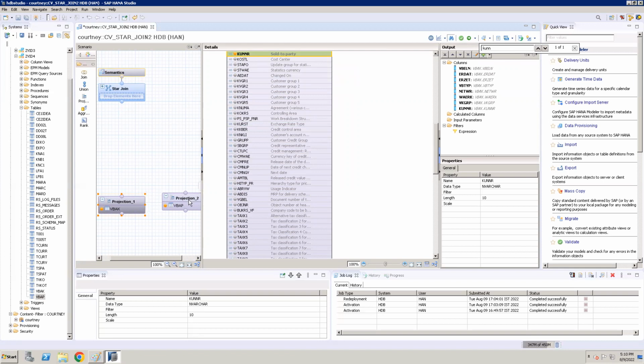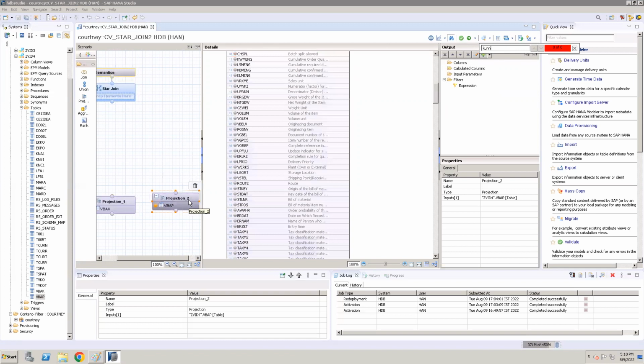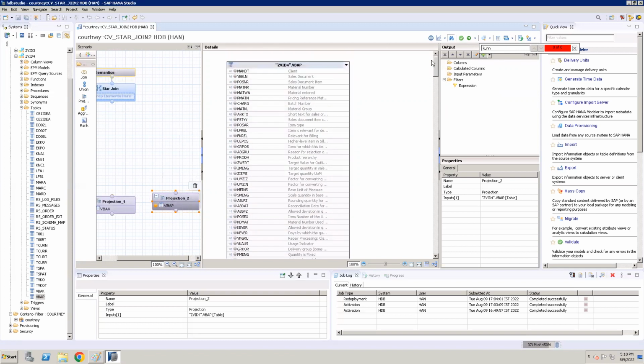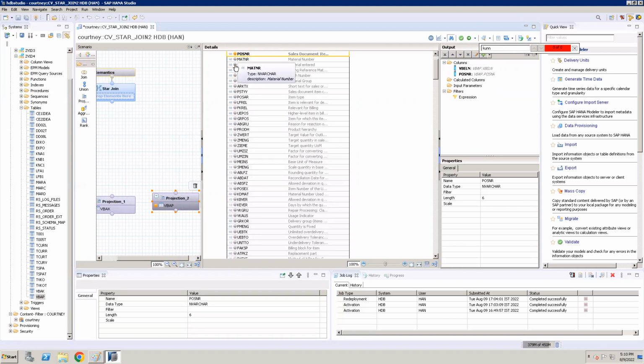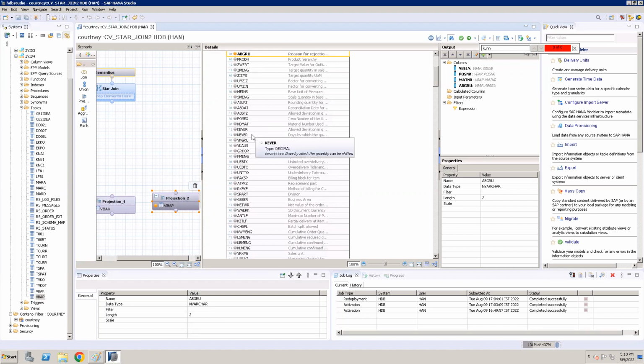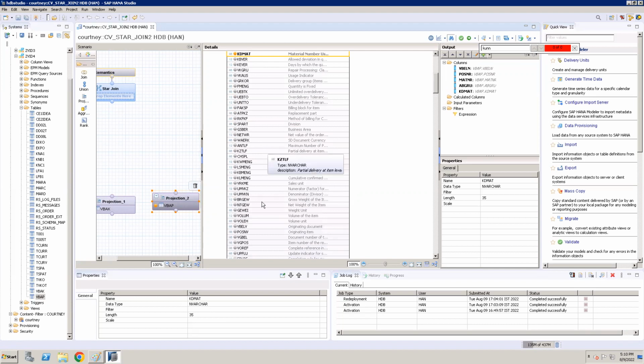So like that you can search for a particular field if you want. Similarly, let me try to select the fields from our item details table. So you can select the different fields. And then here, till now we have taken join, but in this case, I will take union. So let's see how the union works.